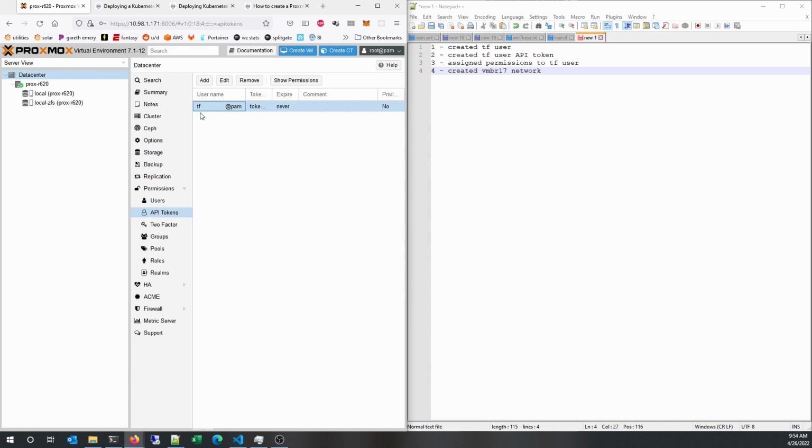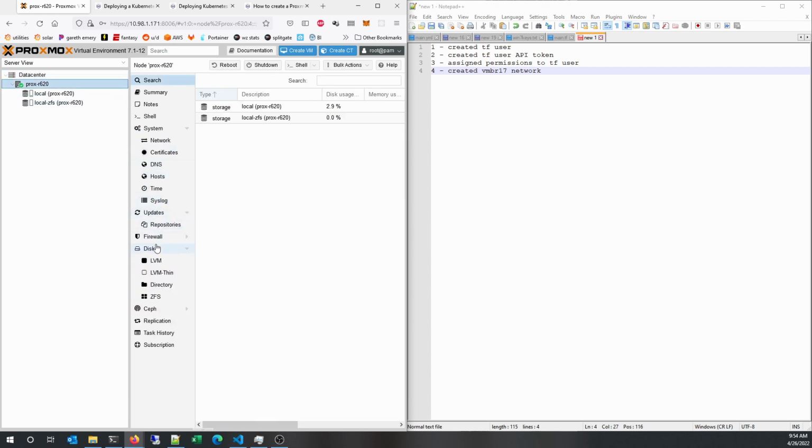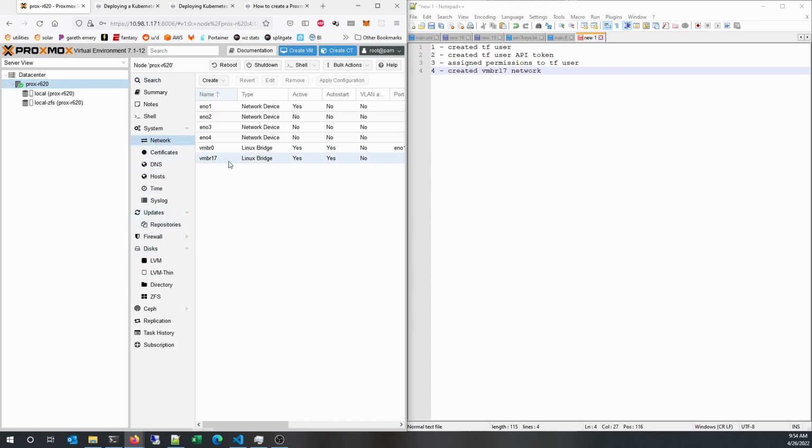TF, of course, stands for Terraform. I do have the permissions assigned, and I did create a network for use within the cluster, VM BR17. So those are all documented in the previous blog posts. I do need those to proceed, so I just wanted to get those out of the way and briefly highlight them before jumping into the rest of the video.